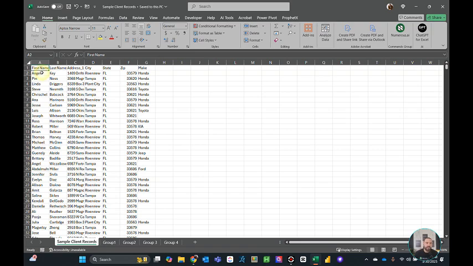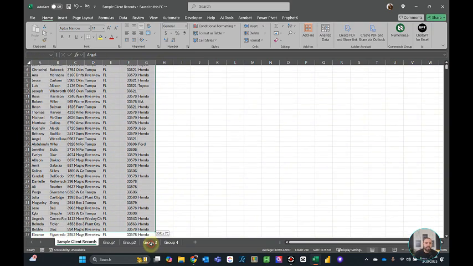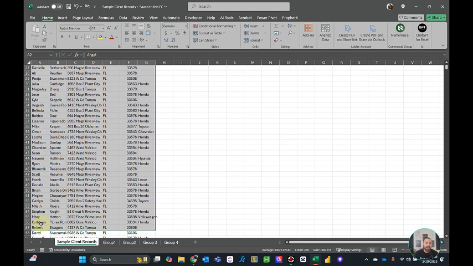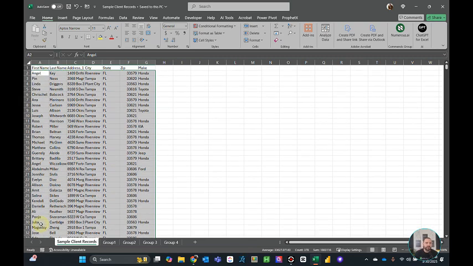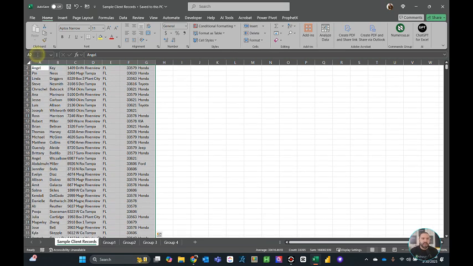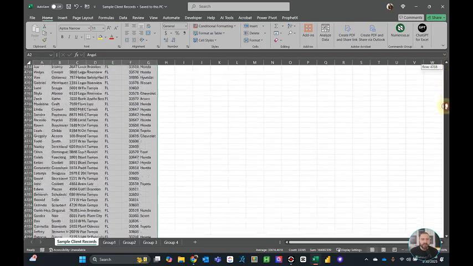Now, most people would actually just highlight this and drag all the way down until they get to row 5001, which is 5,000 records. There's a much easier way to do that. All you have to do is go here to the name box and specify the range that you want. So we know we're going to go with row 2 because that's where the first entry is. So we start with A2 colon and we go through G5001 because that would be 5,000 rows or 5,000 records. Enter, and now it's actually highlighted for us, selected that full range.